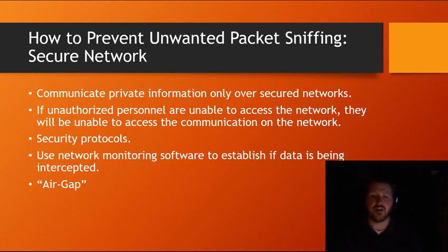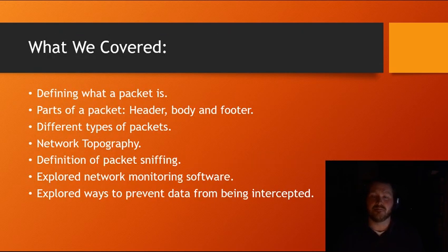And then using network monitoring software like Wireshark to see where your packets are going and what is being done with them, to try to track what's going on in your network. It's also maybe a good idea, if it's a very secure system, to have an air gap so that outside sources cannot access your network without physically attaching themselves to it. If you have an air gap network, there are no connections to the outside world outside of your walls, and it makes any sort of intrusion very difficult because the person would actually have to get inside of your building.